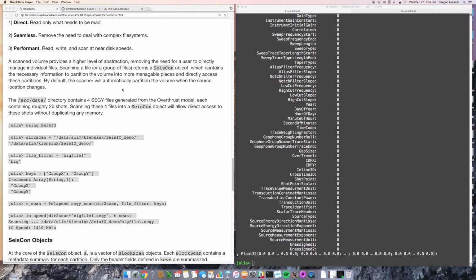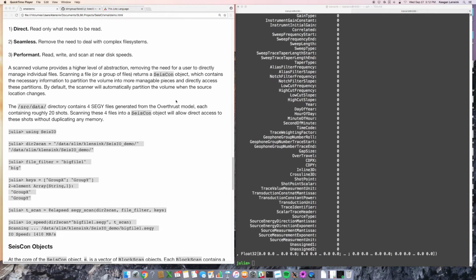All it contains is a lookup table that it builds while it scans. You can specify pieces of the metadata you want it to look at. It's going to automatically detect shots, group them into partitions, and then it knows the byte locations of those partitions and which file. So you say, I want the 10th shot in this data set, or I want shots that are in this certain source region, and that's all you need to tell the container, and it will go load that data for you.